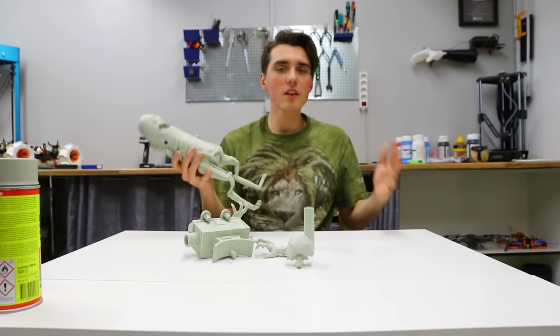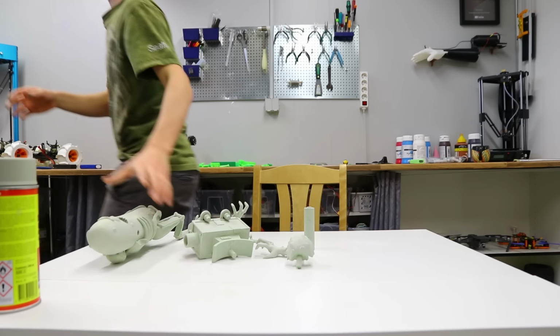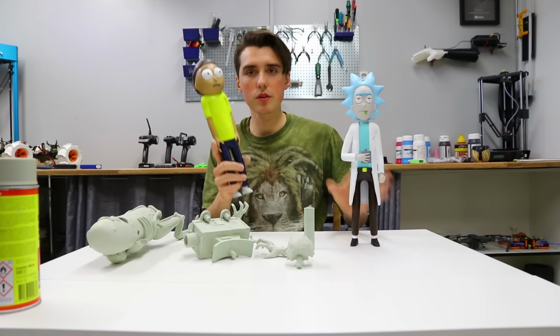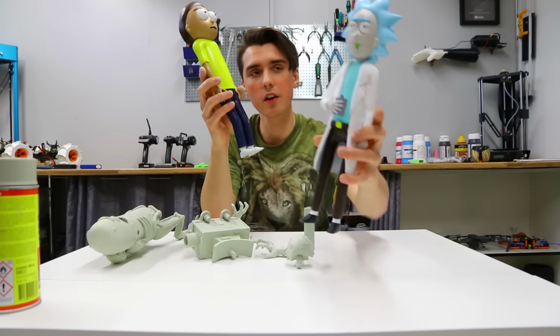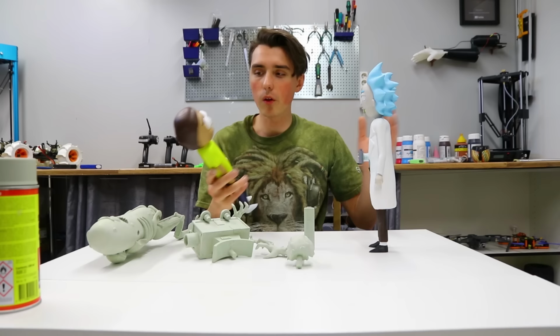Very nice, but all of this felt very repetitive, and that's why I decided to just skip past basically the entire pre-process, because that's gonna be really confusing for someone who hasn't seen my previous videos. And just to quickly cover what I have done, I printed Rick and Morty and they turned out really good. Rick here, I just painted straight on the 3D print. I 3D printed him and then I applied all the paint.